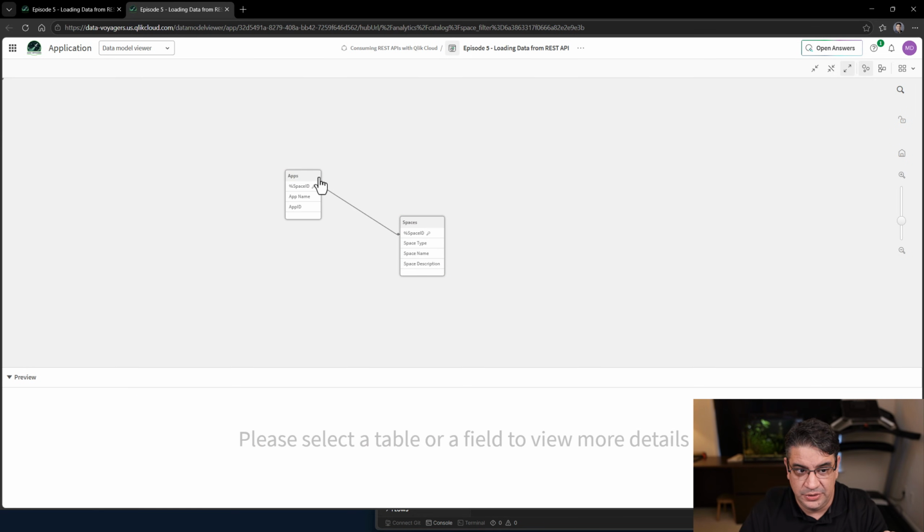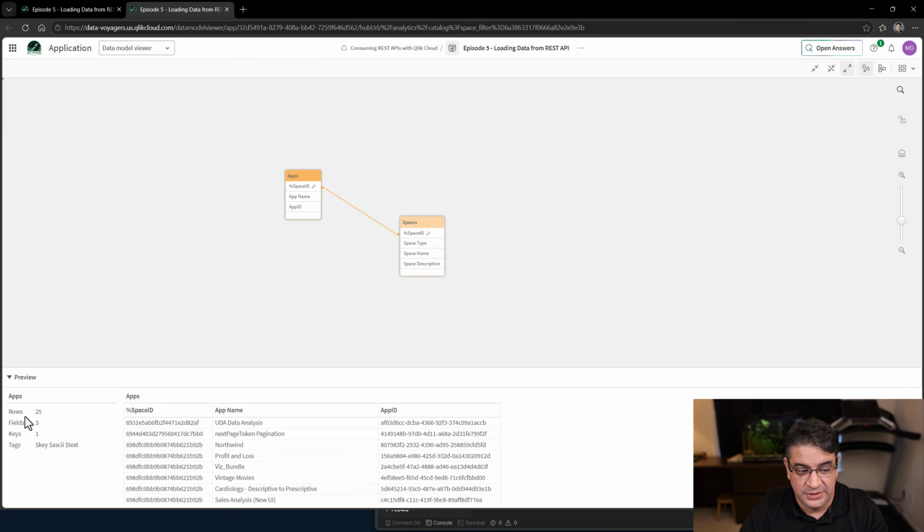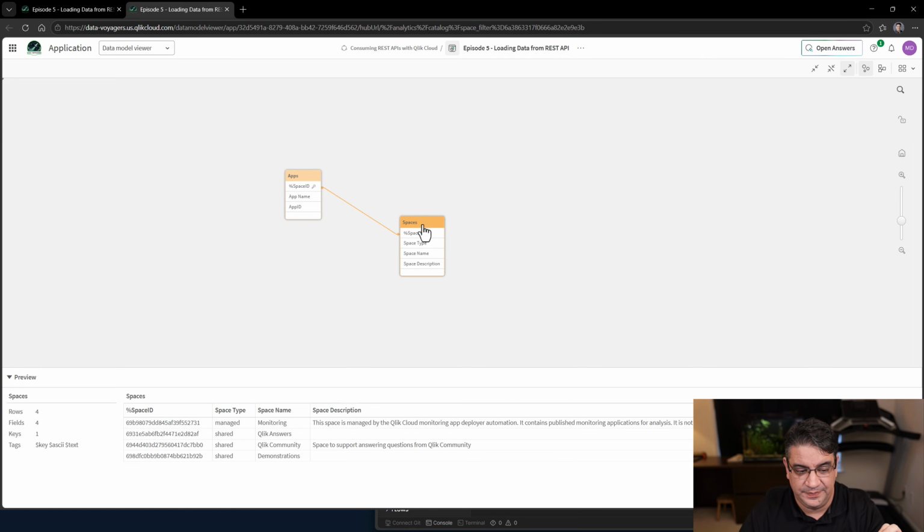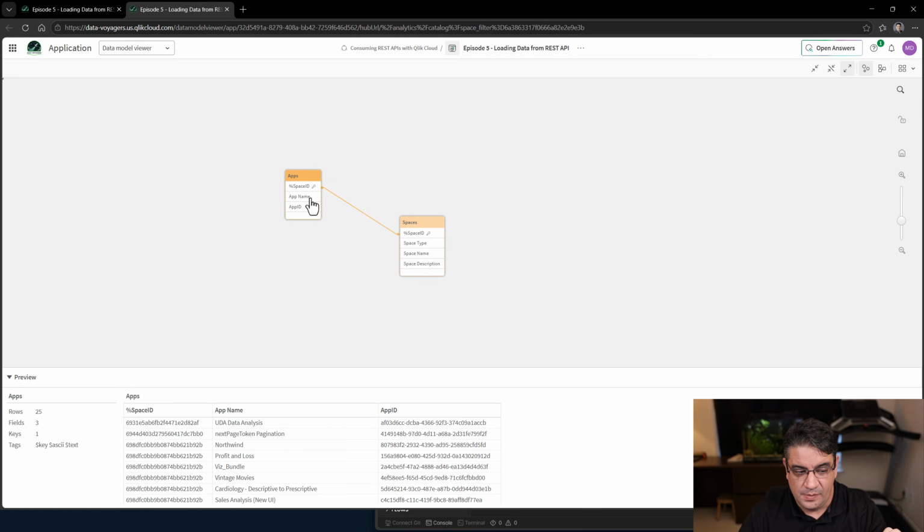That's the beauty of doing it this way. Now you see 24, 25, reduced by the number of spaces that I have here. So just change the connection, change the number of records that I'm loading. That's very good.